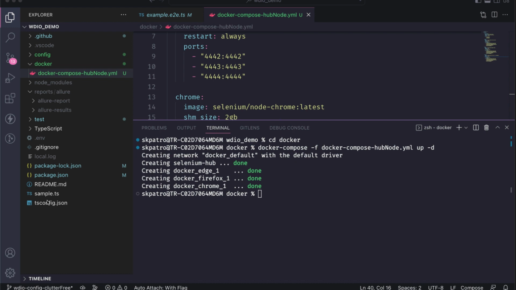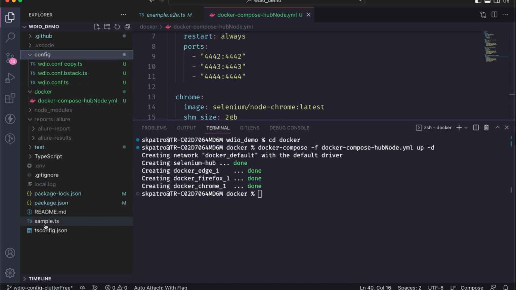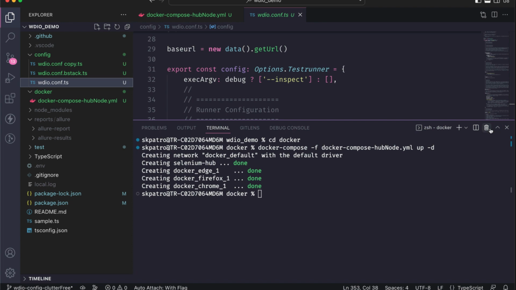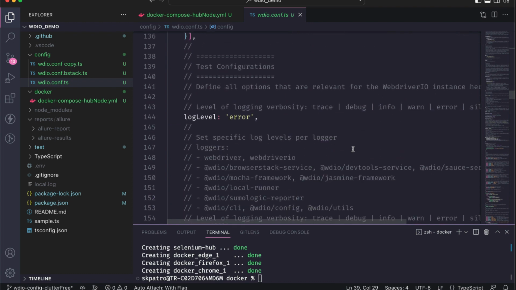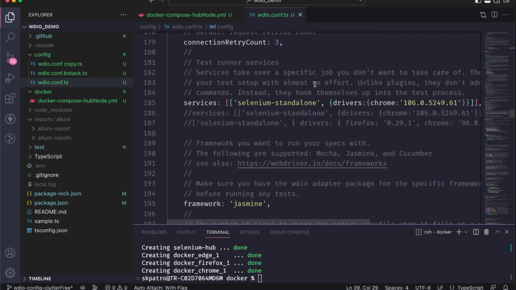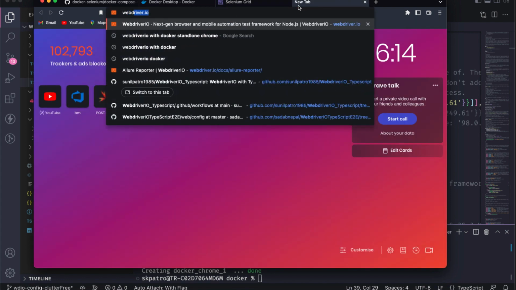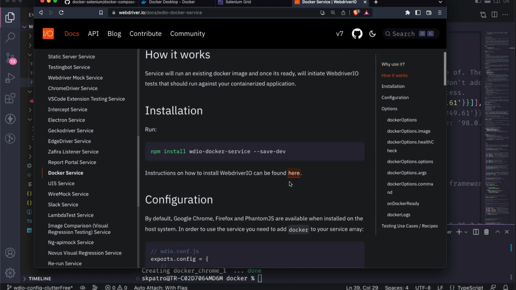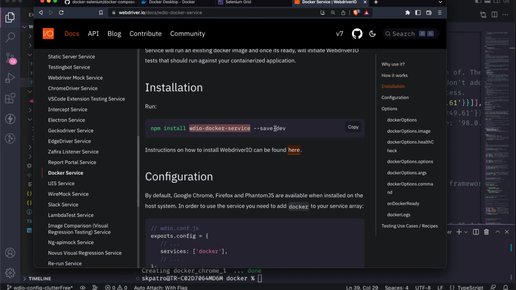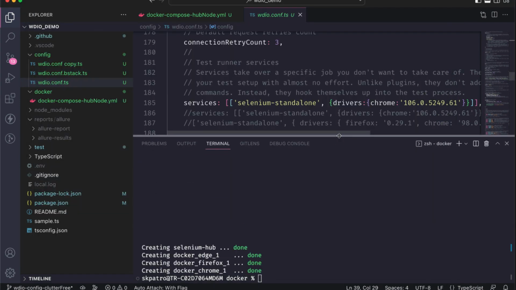Because if you see this particular configuration, I have moved all the configuration files inside the config directory. Now if you see this default, I'll minimize this for some time, and if you see the services section, I'm running this as a local execution, right? But to run in Docker, we need to use the Docker service. If you go to this, you can just quickly search WebDriver.io Docker, and you can see here it's a third-party service that they're providing, where you have to install this particular service. Now what I'm going to do is install this service. This is very easy to use, so that's why I recommend it.